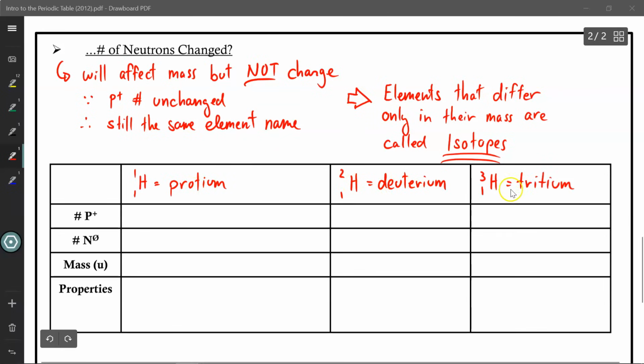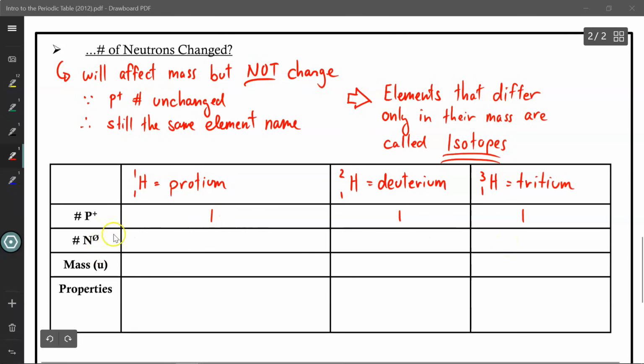These are the 3 naturally occurring isotopes of hydrogen. You'll notice that their symbol and atomic number are identical in all 3 cases. As such, all 3 of them have the same number of protons, in this case 1. However, you'll notice that their mass numbers are different. Protium has a mass number of 1, deuterium 2, and tritium is 3. Remember that the mass of an electron is negligible in comparison to the mass of protons and neutrons, so therefore this mass change, if it's not the proton, it must be due to the neutrons.